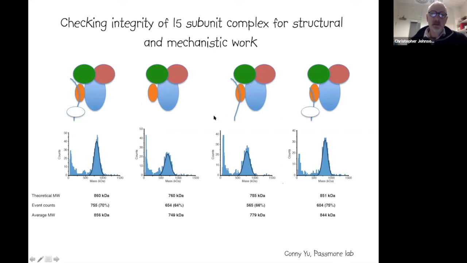And then very finally, here's an example of some work that went on for cryo-EM studies. In this case, these blobs represent a 15 subunit structural complex of a massive biological machine. And for structural and mechanistic work, it's very important to confirm that you have all of the subunits present in solution. So here you can see the individual expected masses and the theoretical masses are pretty close, and we're able to determine the addition of small additional subunits onto this large complex.